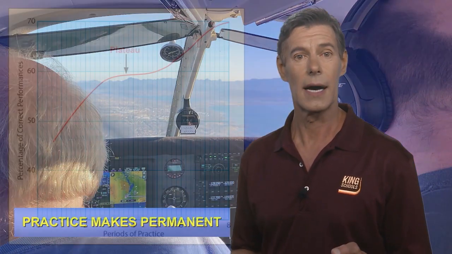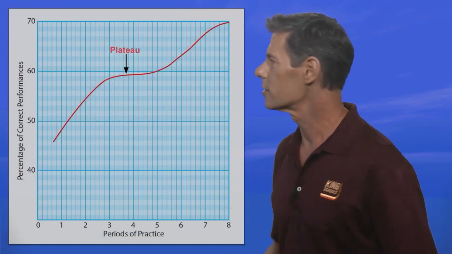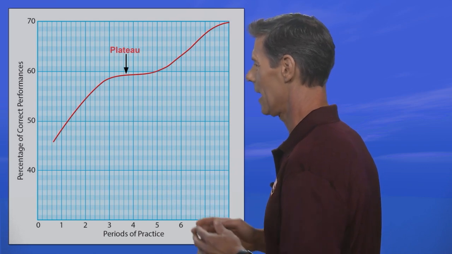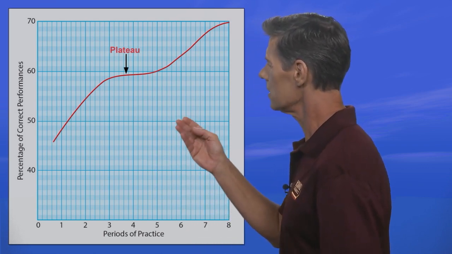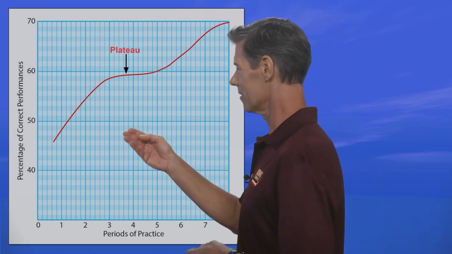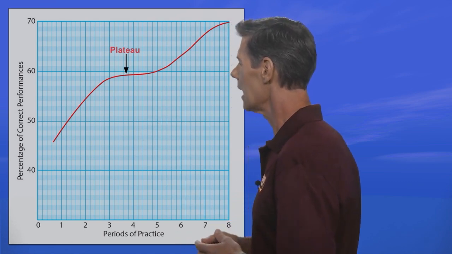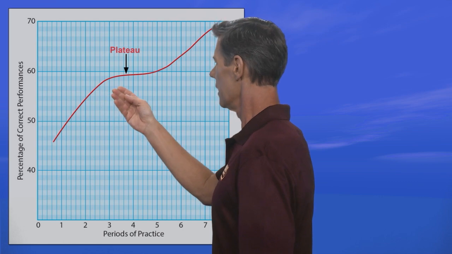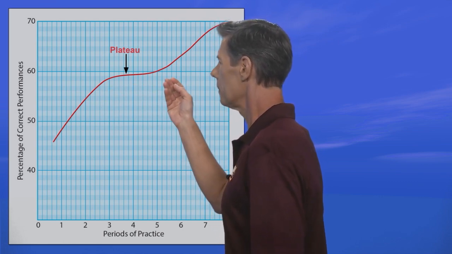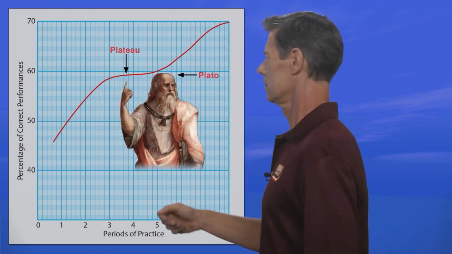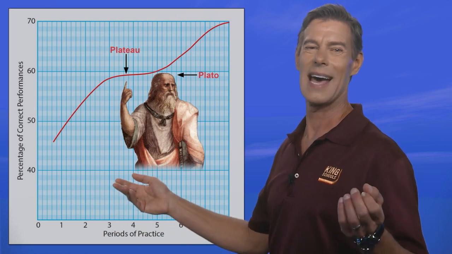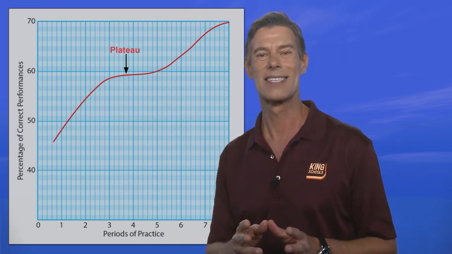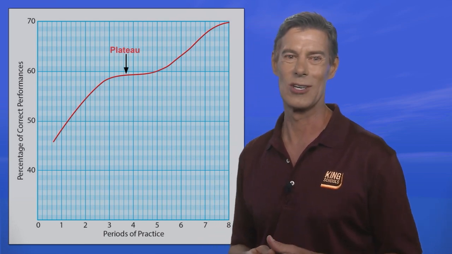Now let's talk about how people learn as far as a pattern is concerned. And learning does follow a pattern. It looks like this, and it's called the learning curve. And very often, you'll have a very rapid rate of learning at the first part, then you'll level off and you'll have a plateau. And there can be several different reasons for hitting a plateau.